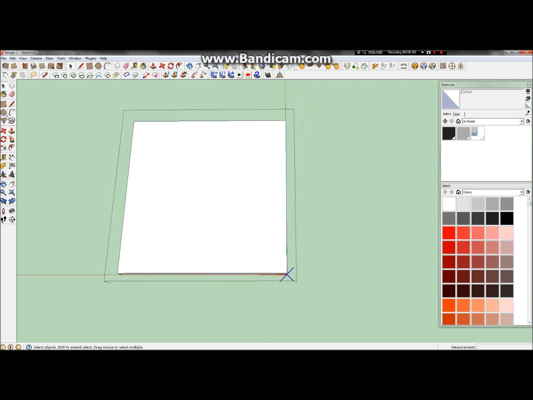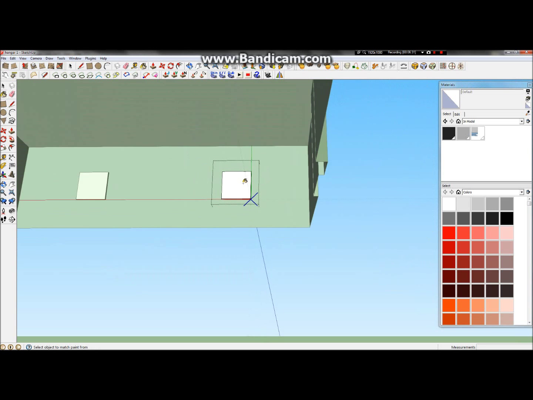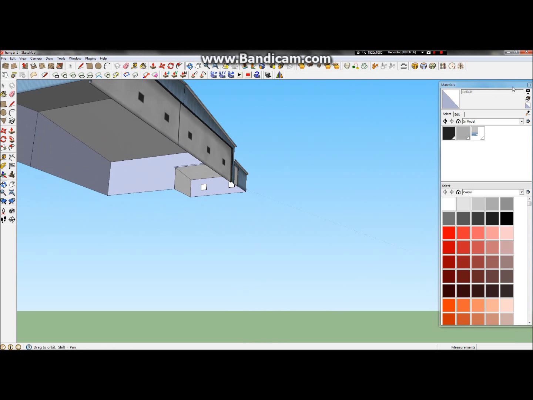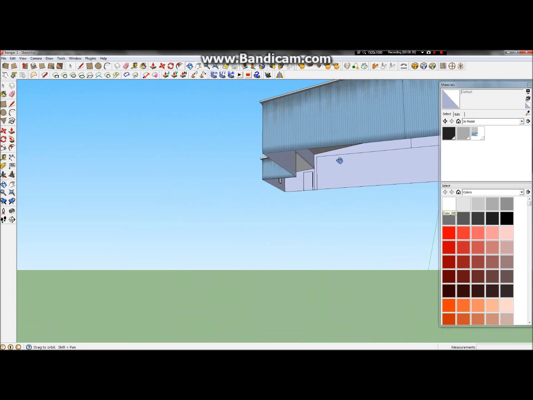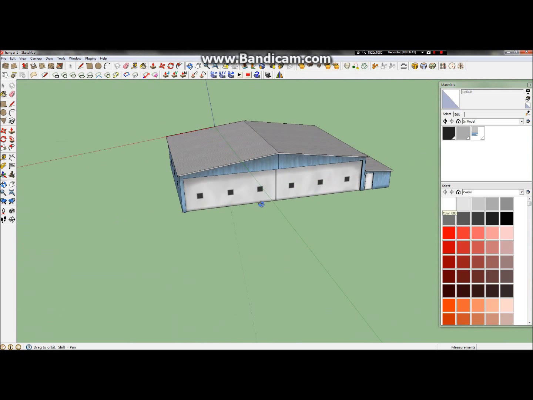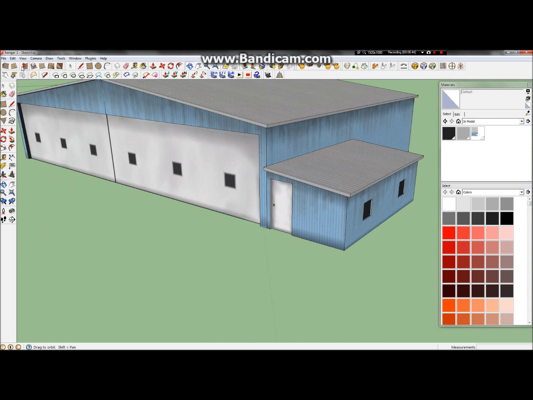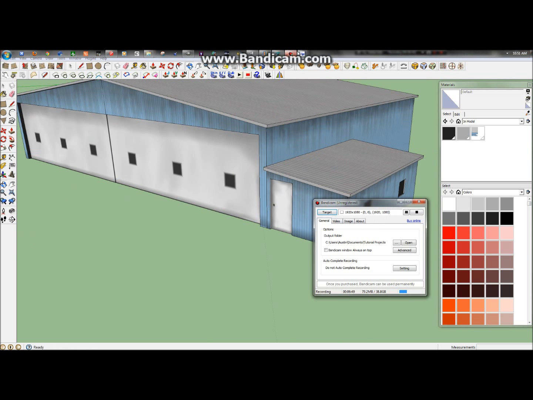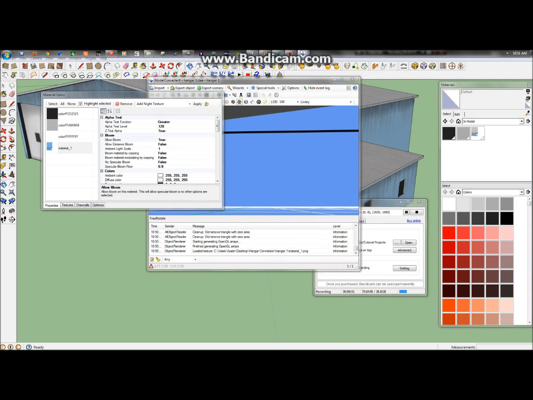Let's make sure it's all good. Okay. And again, I'm just using the default SketchUp color here, so essentially no textures. So that's all good. I'm going to go back to MCX here.